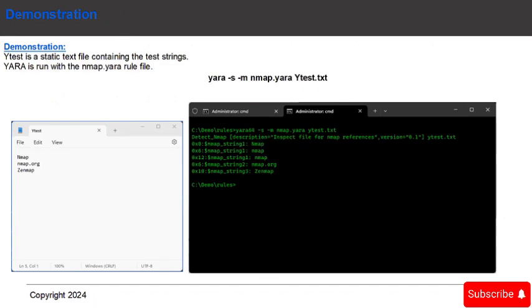If we just test our basic rule, we can use a variety of different techniques, whether it's strings64 or creating a dynamic exe. In this case, for illustrative purposes, we've just used the static file approach, and you can see that we get a number of hits. So a couple of different techniques and approaches to dealing with looking for references either in a file or a process to the Nmap utility.